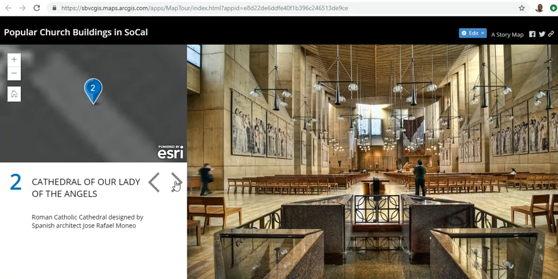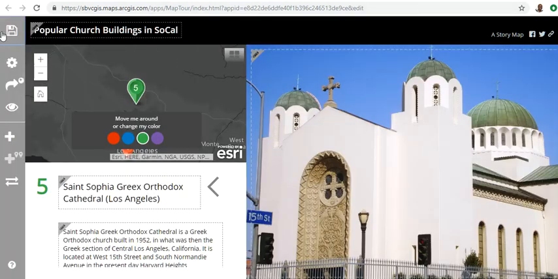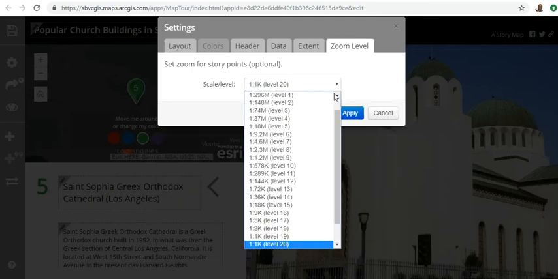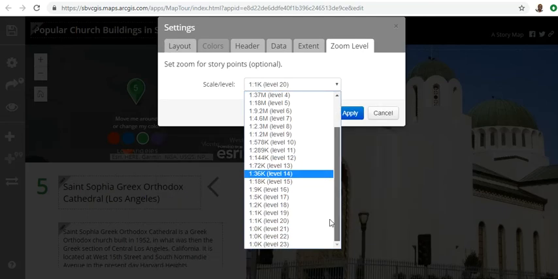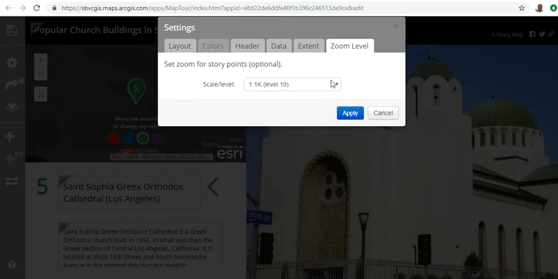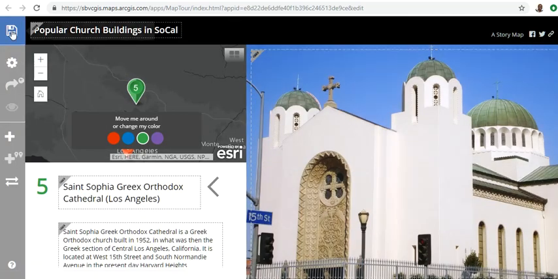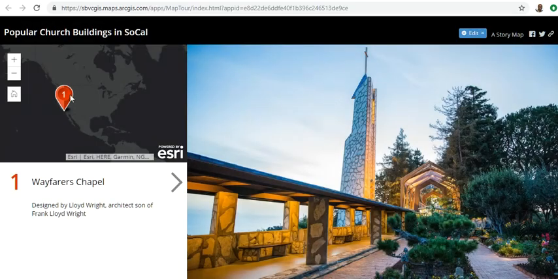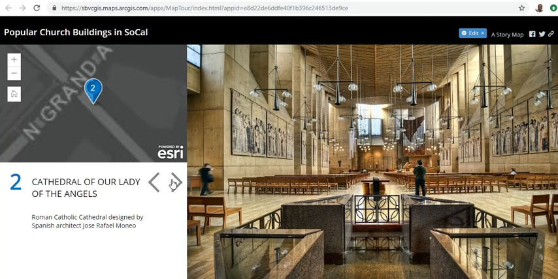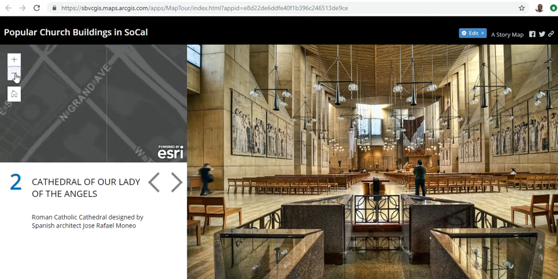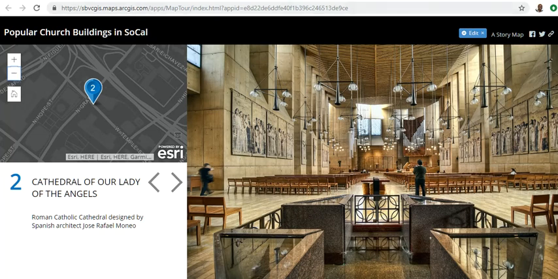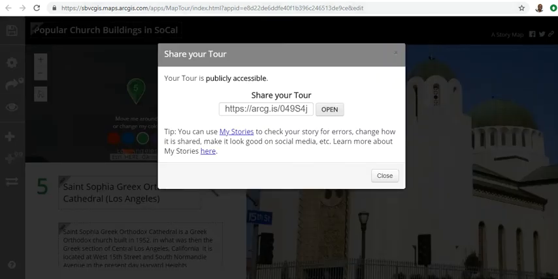No, that did not work. Let's change this. 20 should be decent. Let's do 18. Let's save this map, go to the share, and open this one again and see. Okay, it's there, but 18 might still be a little bit too much. So let's go back and refine the map again.